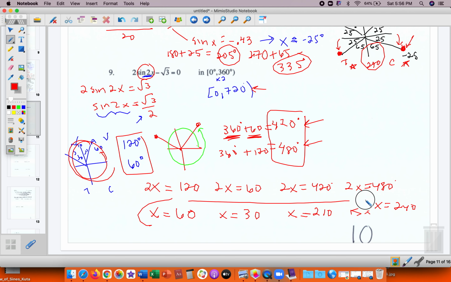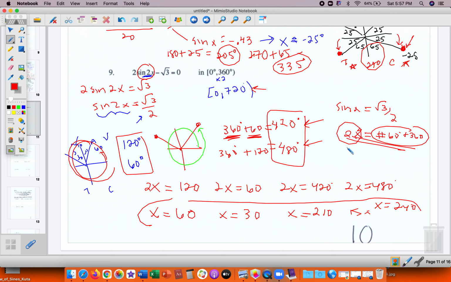So basically, solve, pretend it says sine x equals root 3 over 2. So you spin around and you get those values. X equals whatever answer, right? Like 60 degrees. Then you had to add another 360 to those values. But those answers that you said were really set equal to x. And it said beside sine, it said 2x. So then you set 2x equal to those values where you saw sine root 3 over 2. And you have to divide everything by 2. So your final answers are 60 degrees, 30 degrees, 210, and 240.